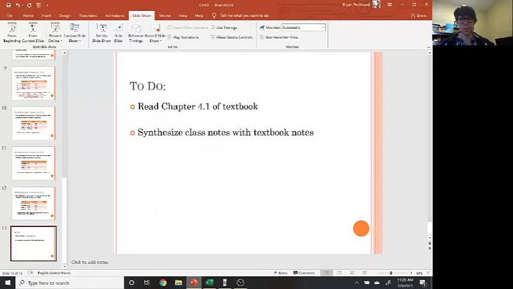Okay, and that's going to finish off the class for us. This is connected to chapter 4.1 of the textbook. So please take a little peek at the textbook if you want a couple more examples or maybe some practice questions to work on at the end of the chapter there.